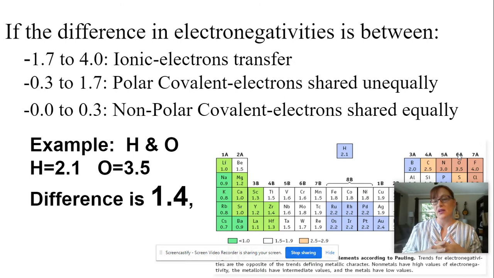So if the difference in your electronegativities is 0 to 0.3, then you have a covalent bond. And not only do you have a covalent bond, you have a very special covalent bond because those atoms are going to share those electrons very equally. And this we see a lot with diatomic elements because they're identical strength and so they have to equally share the electrons. Those are called nonpolar covalent bonds.